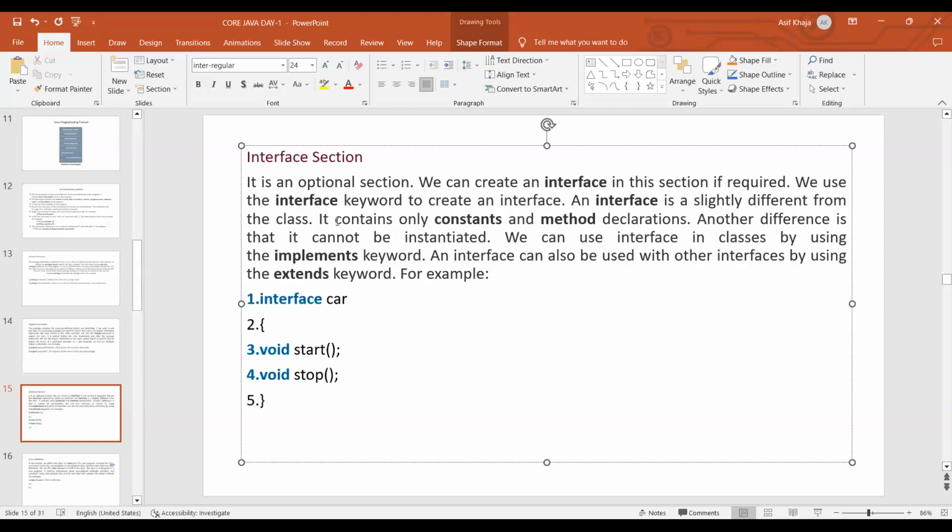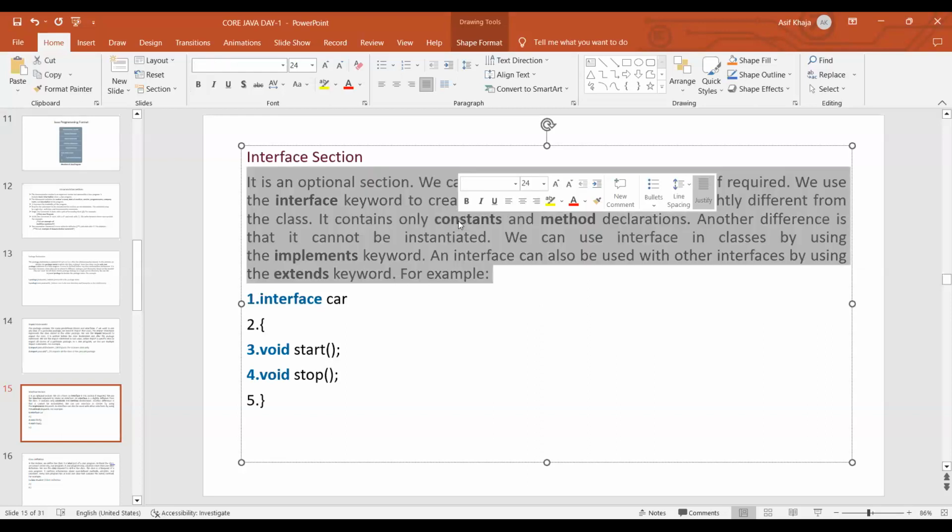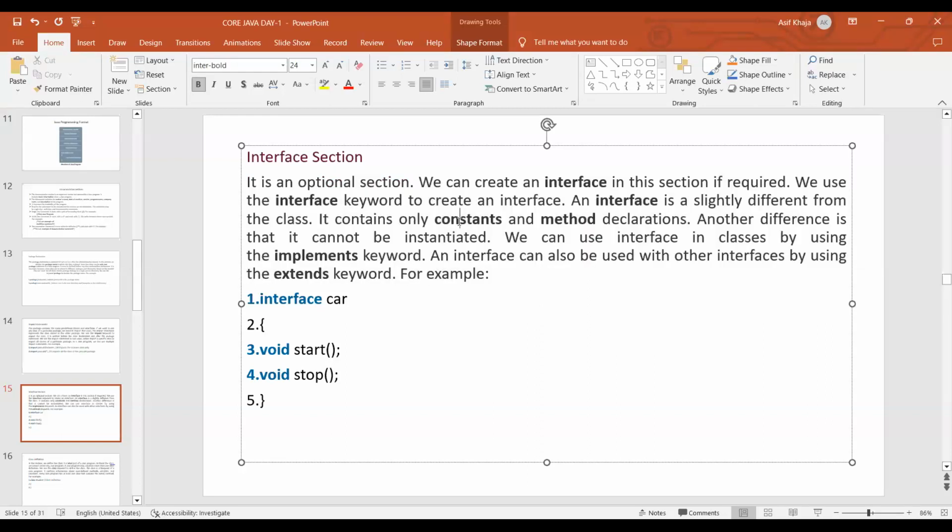We know why the interface came into the picture. Now we have to know what it actually contains. It contains only constants, meaning values which we cannot change, and method declarations.